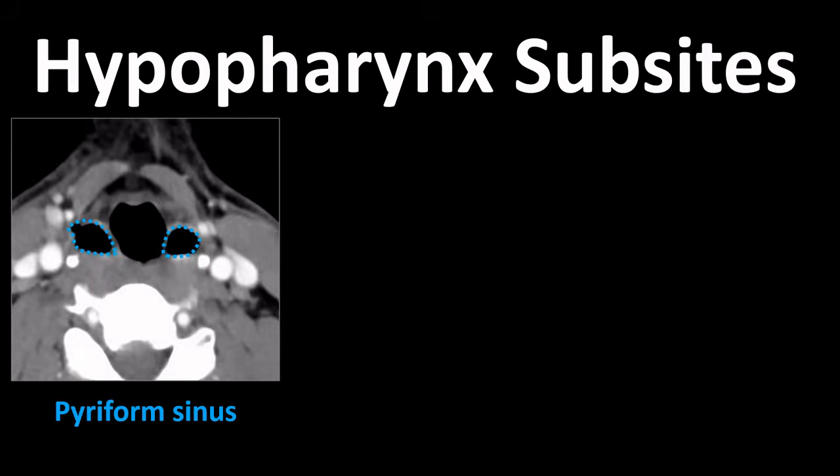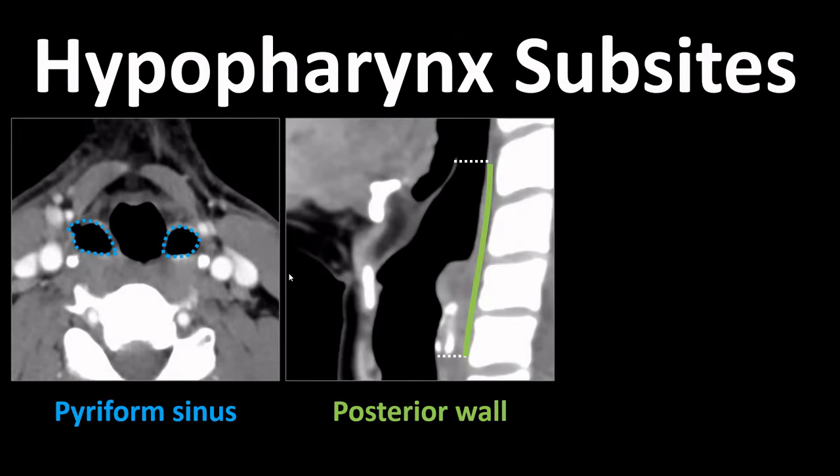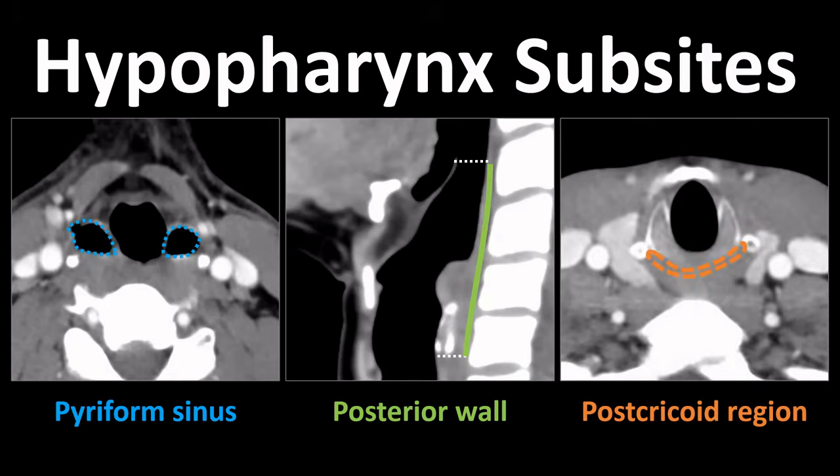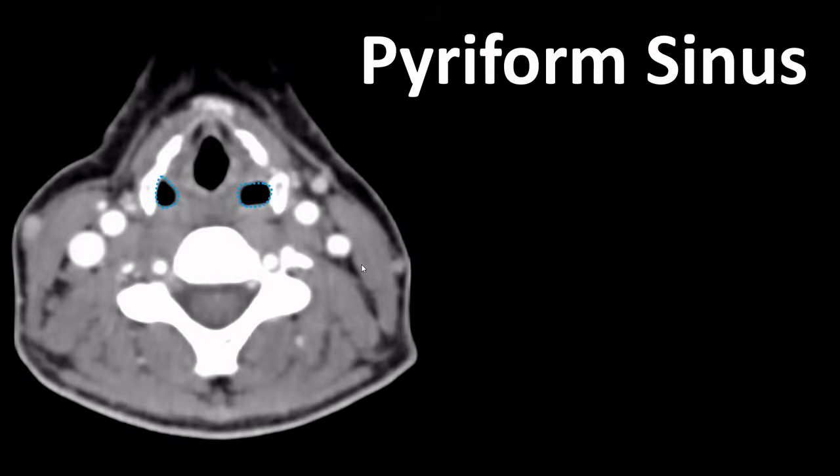As already said, we have the piriform sinuses, we have the posterior wall of the hypopharynx, and this is a quite difficult one to actually visualize, we also have the postcricoid region, which is the anterior mucosa located posteriorly of the cricoid. So basically, if you look at the middle image over here, the postcricoid region is this small area of mucosa located along the cricoid cartilage, but not the posterior mucosa, only the anterior mucosa. Okay, I'm going to illustrate that in a bit more detail later.